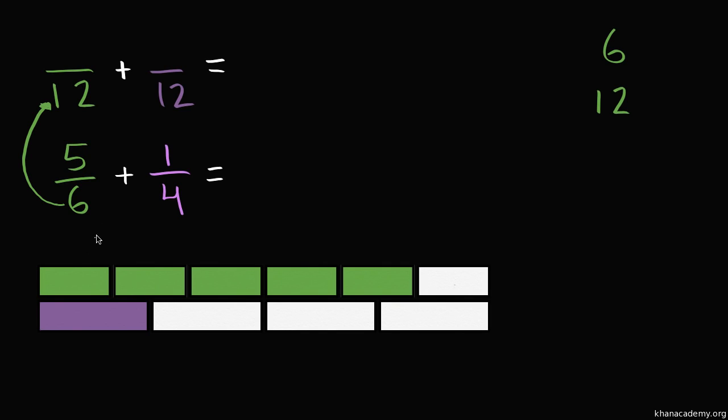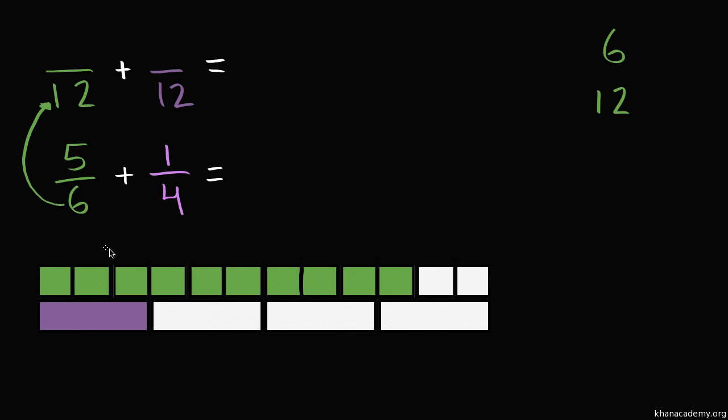So let's do that. Let me see if I can do it pretty neatly. So I can do it a little bit neater than that. So it'll look like that. And whoops. Let me do this one. I want to divide them fairly close to evenly. I'm doing it by eye, so it's not going to be perfect. So then you have that one, and then last but not least, you have that one there.